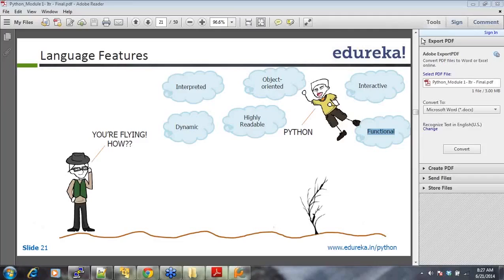Every line is converted one line at a time. But when it comes to a compiler, everything is done in one shot. So that's the difference, and Python is an interpreted language. Dino also says an interpreter needs some sort of virtual machine. Oh yes, this is also a point, right? Thanks, Dino.